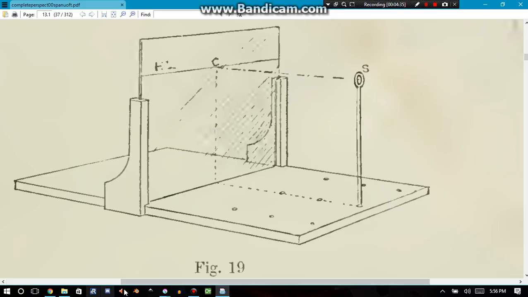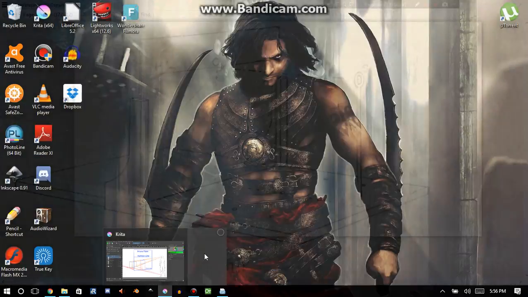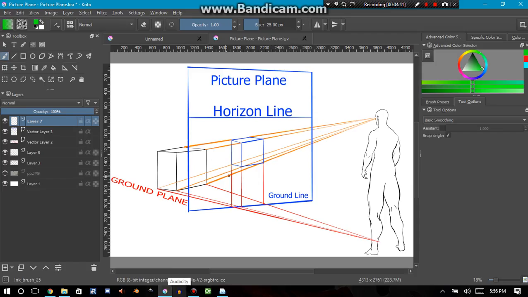And so, before you even start drawing an image, you need to have it decided where your picture plane is going to be. Because when you have your picture plane decided, you know where the center of vision is going to be. And knowing how far you are away from the picture plane will help determine where the 45-degree marks are from the center and everything like that. So knowing where the 45 degrees are helps you create quite a bit of different types of objects.